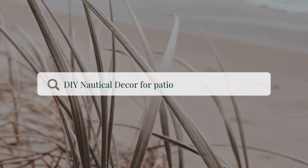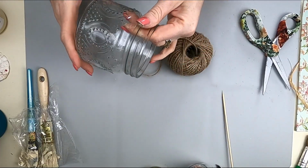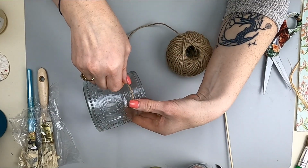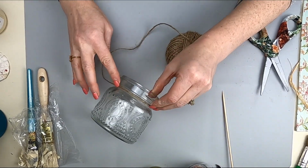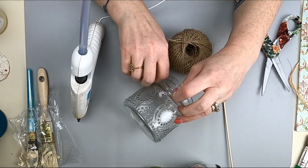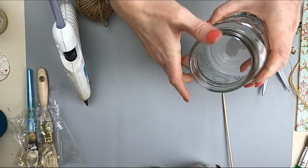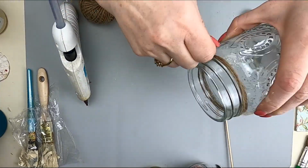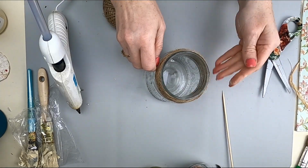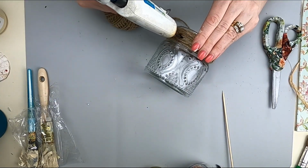If you've been to Dollar Tree recently, they have a lot of nautical ideas out, so I was definitely inspired, and this is a jar I've had in my stash, but I really enjoy it. I love the detail on it. I went through and I just hot glued the first part of this twine, and then I wrap it over and over and over just to have it look kind of whimsical and seashell-y and, you know, nautical. Then I just cut off the end and hot glued it just so it is finished.